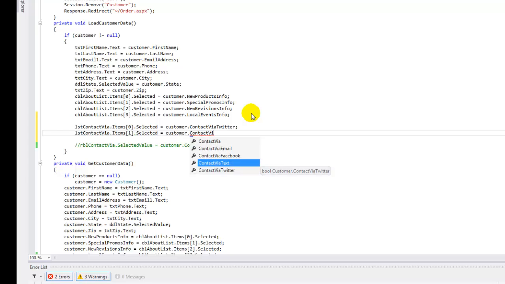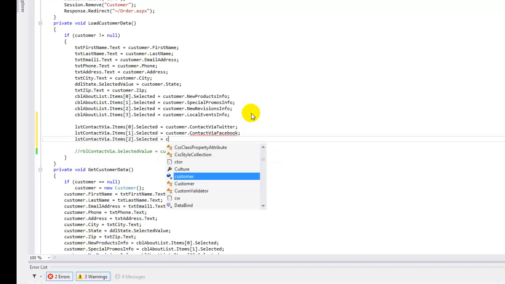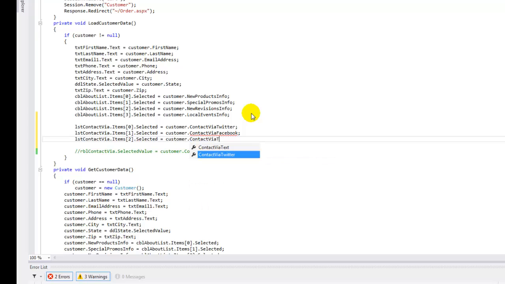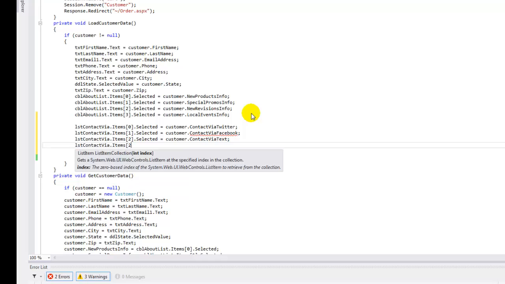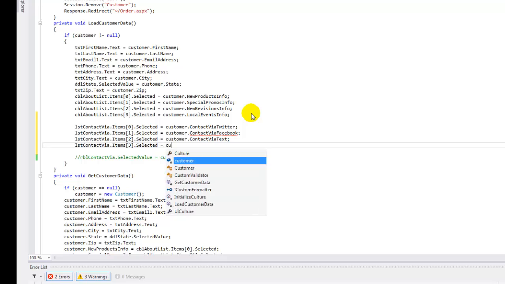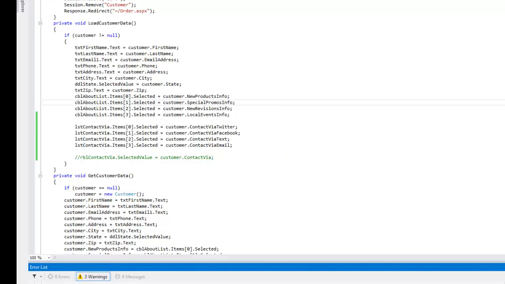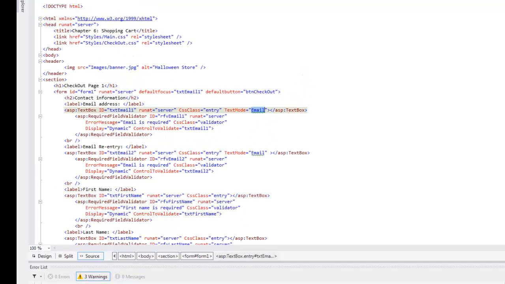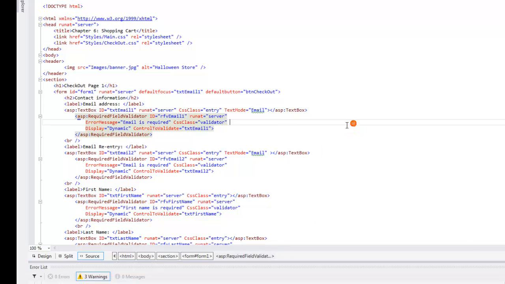Second one's Facebook, and then list contact via items at 2 dot selected equals customer dot contact via text. And then items 3 dot selected equals customer dot contact via email. Alrighty, so that should be decent. We're going to now attribute for email. Include email. Oh, that's fine.